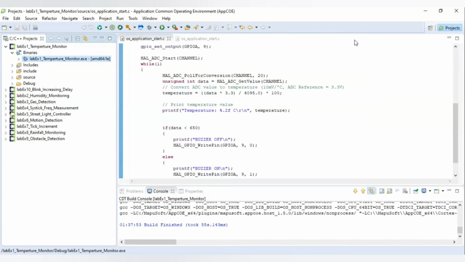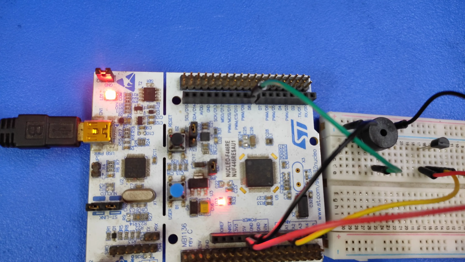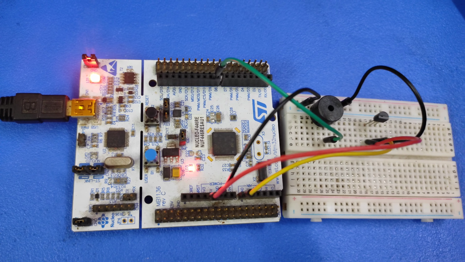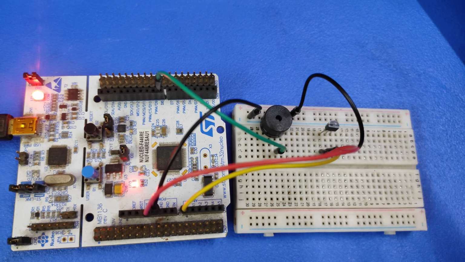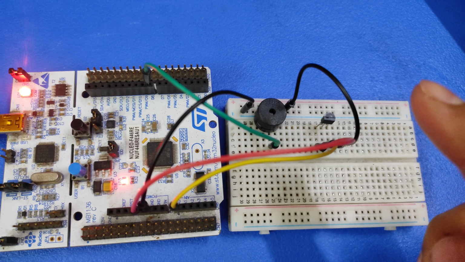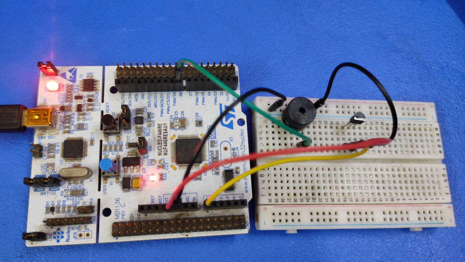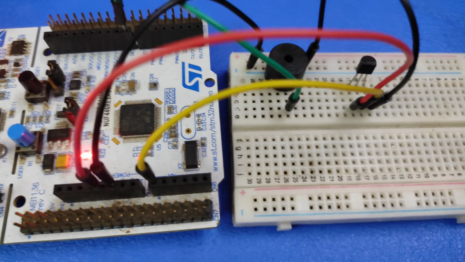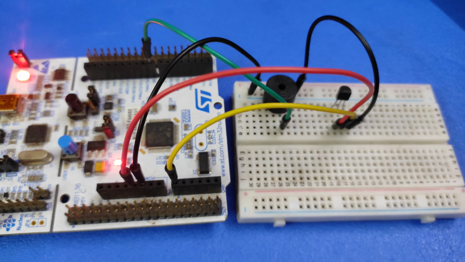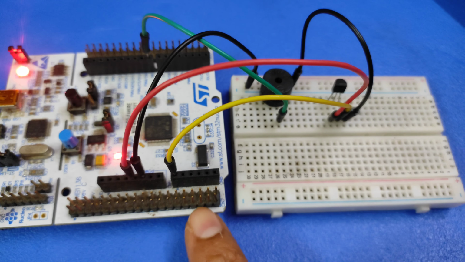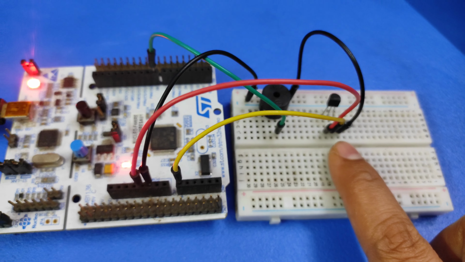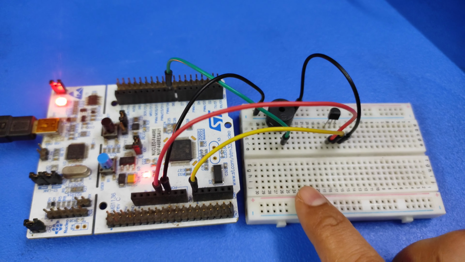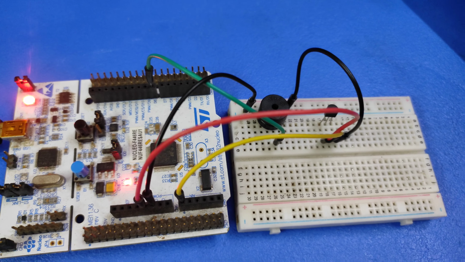Let's see the hardware setup now. Coming to the hardware setup, this is my Cortex board, an LM35 sensor, and a buzzer for alarm. I made the required connections between the target and the components. Now I'm going to run this project.